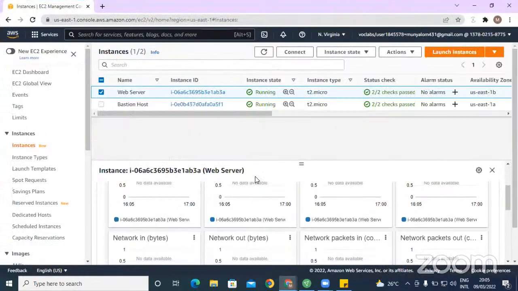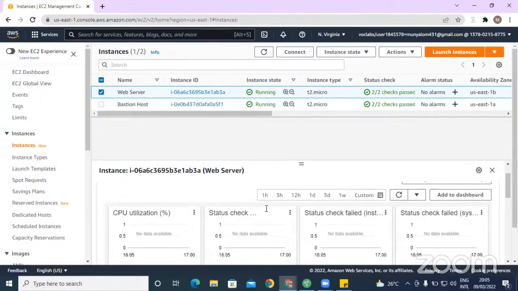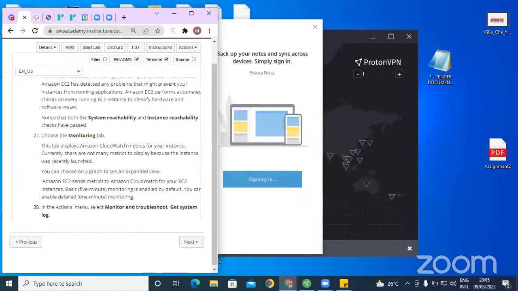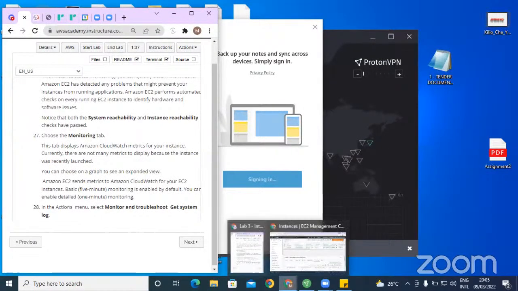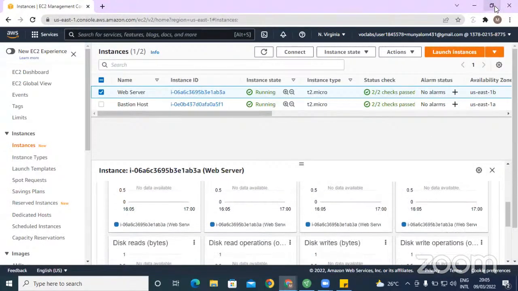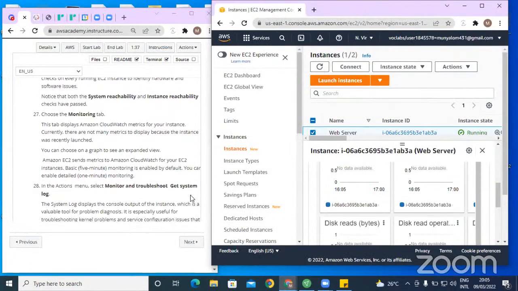You can expand and check them. So these are the CloudWatch metrics on the status of the instance. We can basically check them from there.